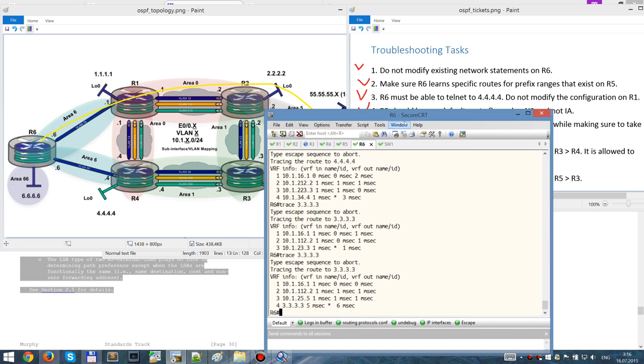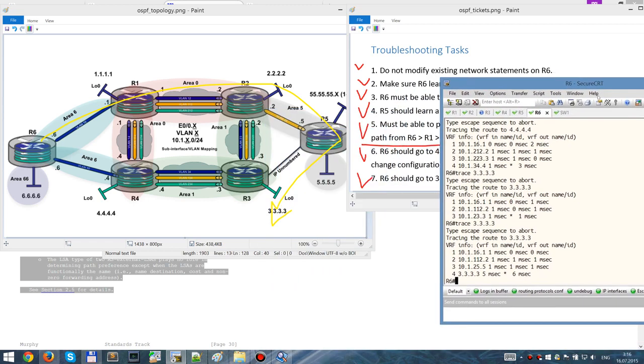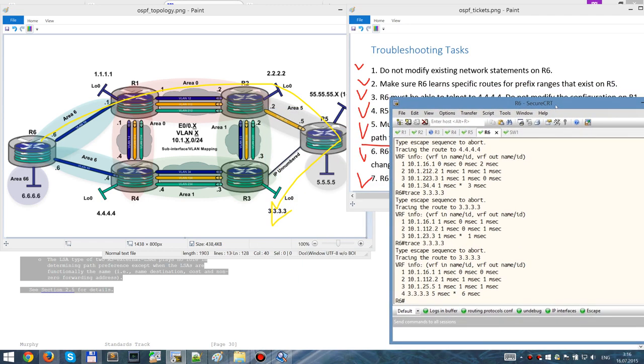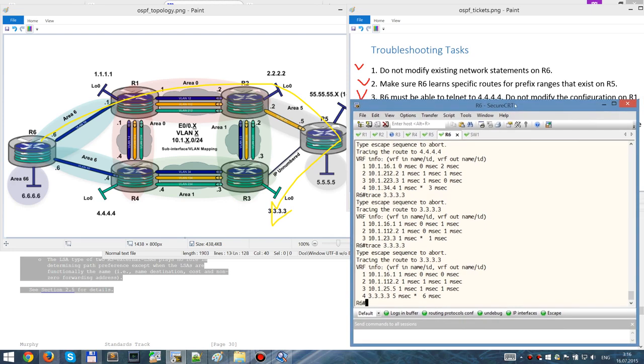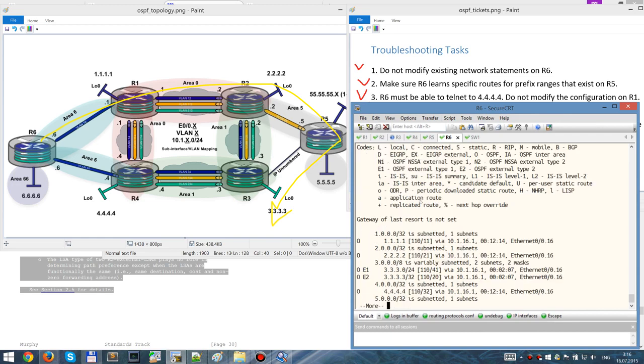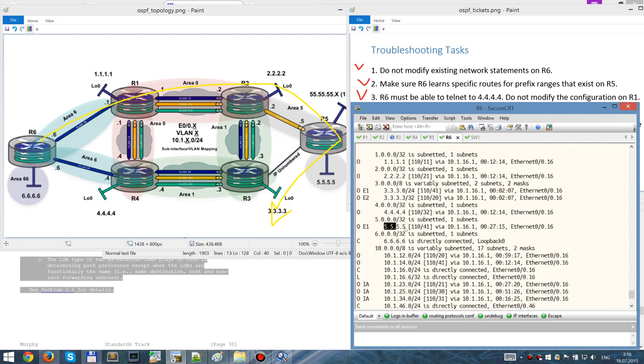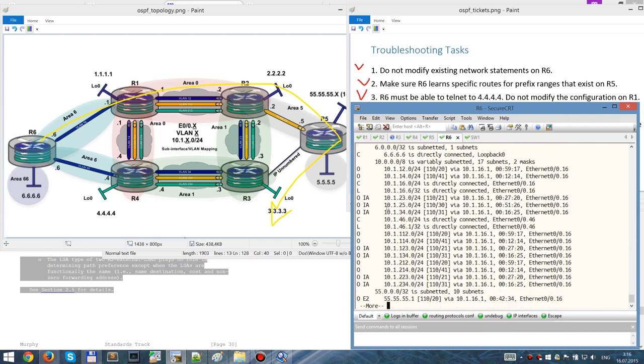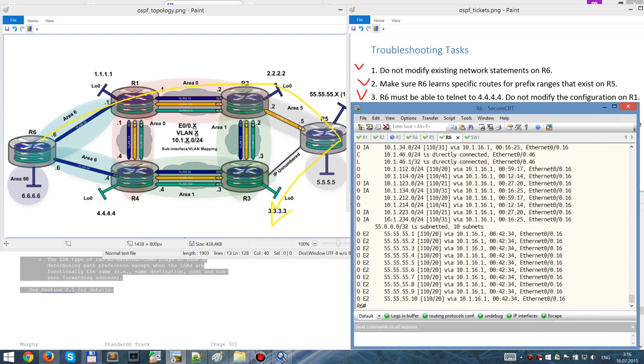Alright, so it seems that we solved all the tickets, and I will just double check every ticket if we did everything alright or not. Maybe we broke something. So we'll do show IP route for ticket 2. We see 5.5.5.5, we see 10.1.25 and we see 55 networks.